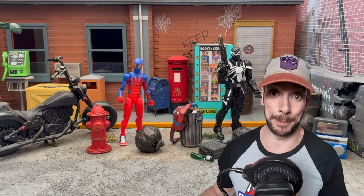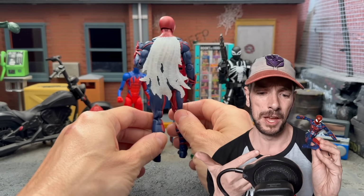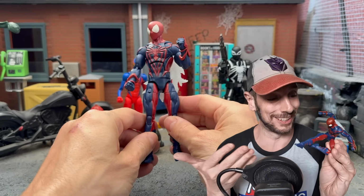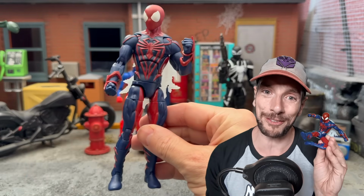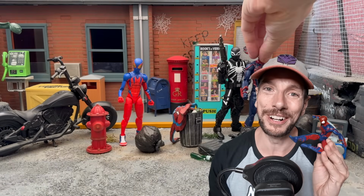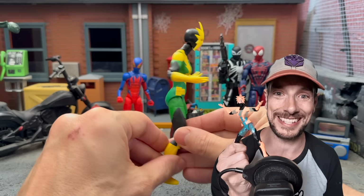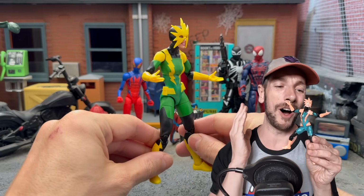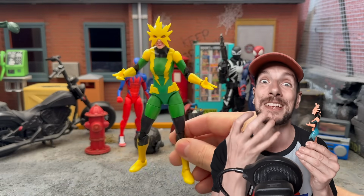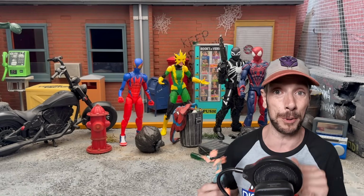Then we're going to move up quite a bit with Spider-Man Unlimited. The biggest surprise of this was the fact it was a surprise, because I was totally ready to write this figure off. But instead, the more I play around with him, the more I really like him. So this was a nice surprise here. Then we got Francine Fry, the best bad girl out there. A whole lot of fun, really animated looking facial expression, and the electricity pops off there.